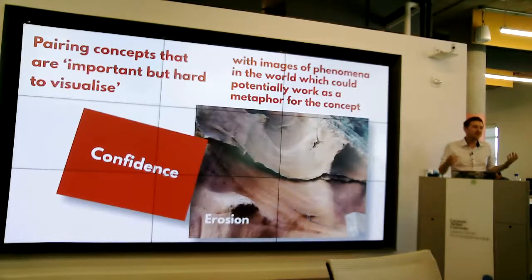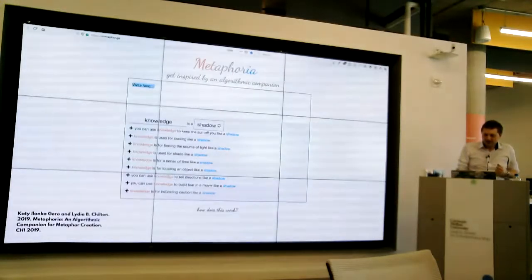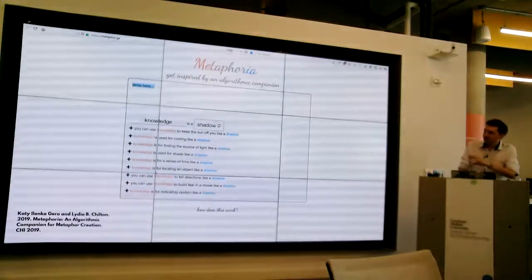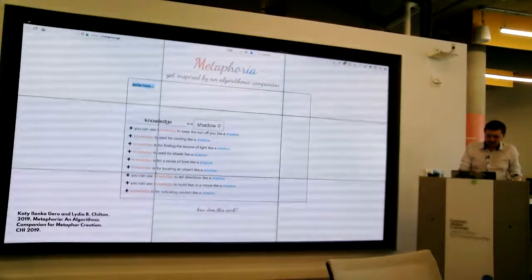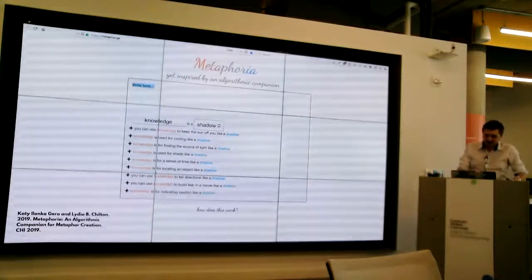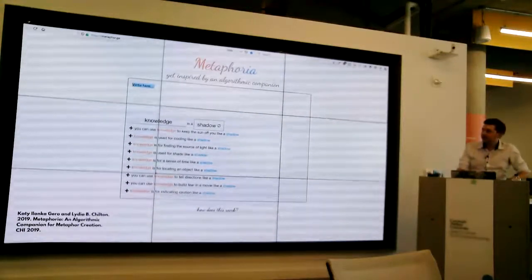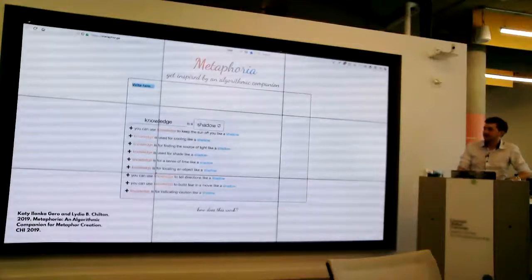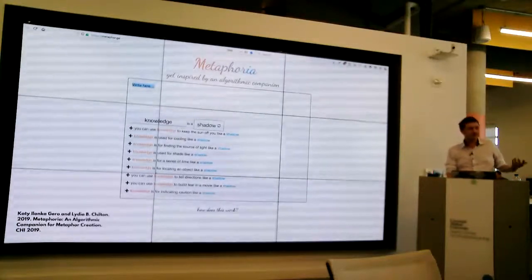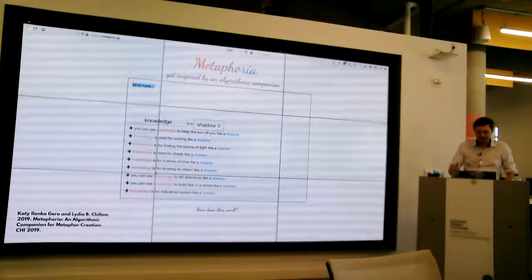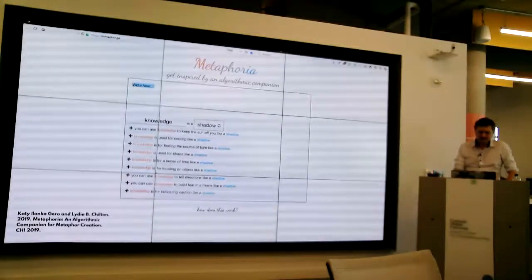This is not a leaderboard or a graph, but is a different way of engaging people in that concept. There are various structured forms for generating these. So Metaphoria, which is an interesting thing from Columbia University, uses large dictionaries and thesauruses to suggest metaphors that might work, in a textual form.